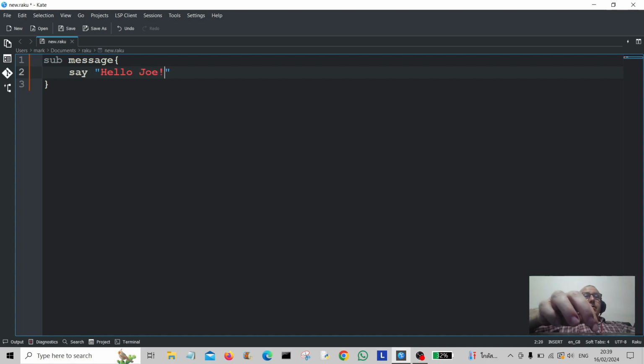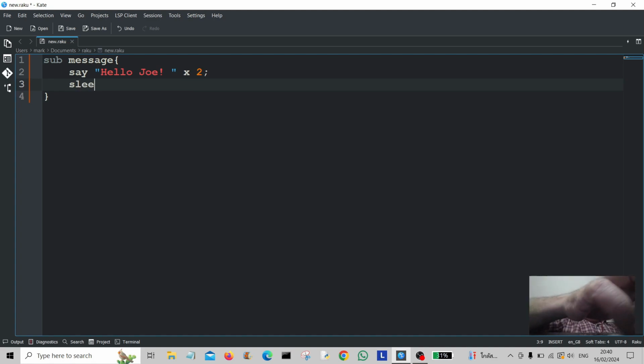And I'm going to use this times 2, so it's going to print hello, Joe twice. And then I'm going to use the sleep function here. I'm going to pause it for 1 second.